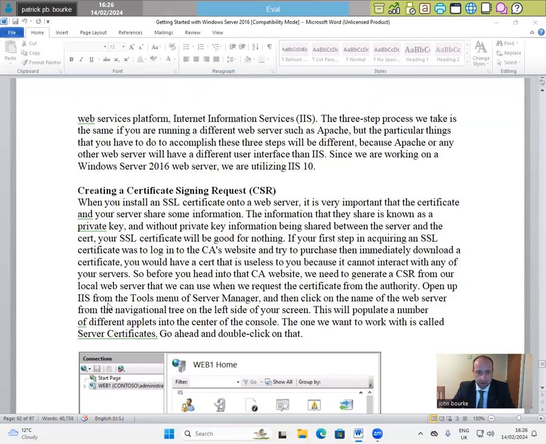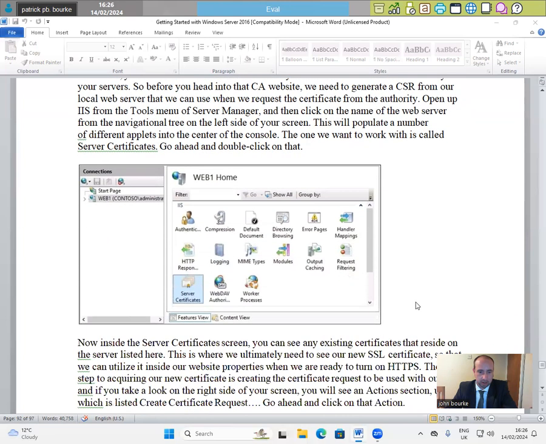Open up IIS from the Tools menu of Server Manager and then click on the name of the web server. From the navigational tree on the left side of your screen, this will populate a number of different applets into the center of the console. The one we want to work with is called Server Certificates. Go ahead and double click on that.